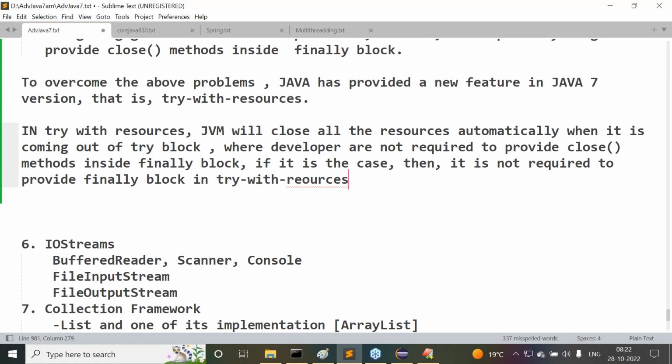But if only closing operations are needed, then it is not required to provide a finally block in a try catch finally, or we can simply use try with resources. That's okay, right?